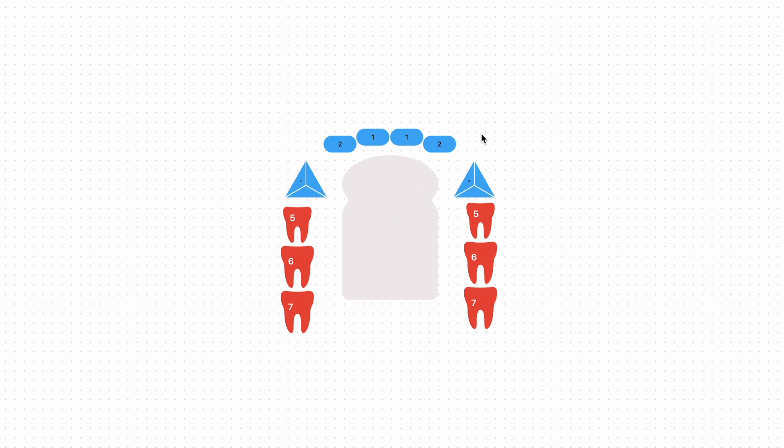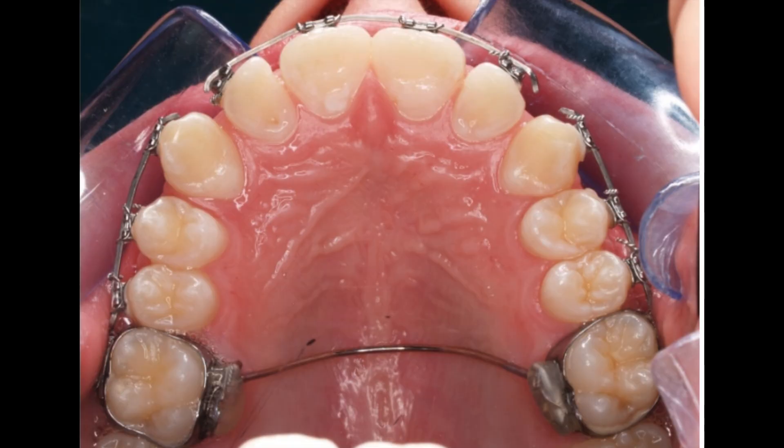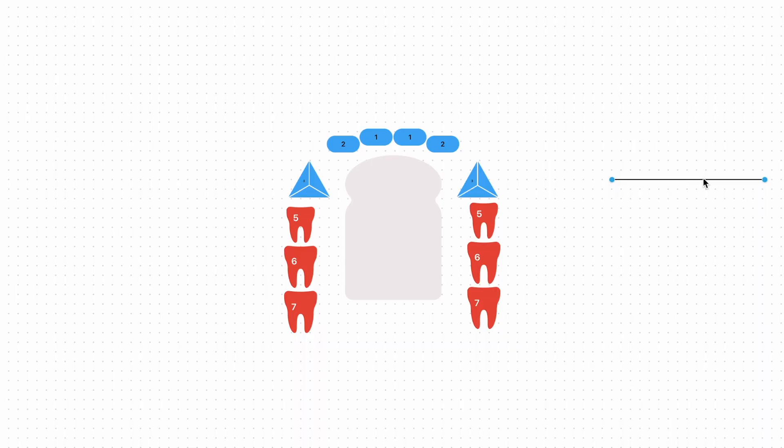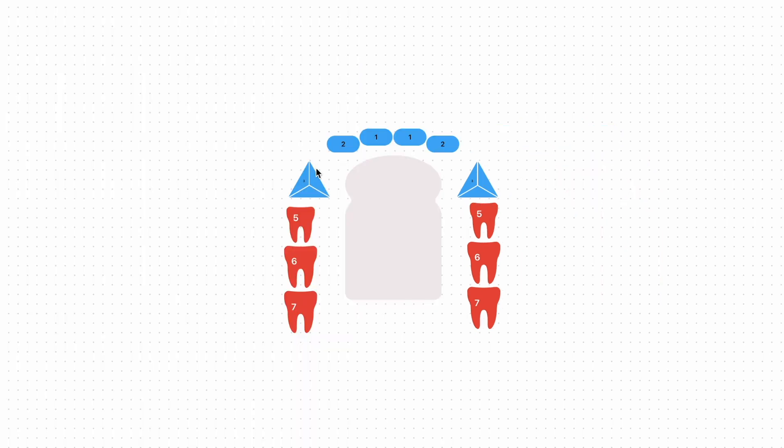How will you know that this is the anchorage your orthodontist is using? He will be including your sevens or maybe even eights. He would be moving your canines separately. He might be using TADs — mini implants in the back — to retract all these teeth together. Or he might be using a transpalatal arch, basically connecting your sevens or sixes together, locking those teeth in place so they can't move forward. He would also use a wire under your wire to connect these teeth together. So he has to use more complicated movement to achieve this. You do not have to be scared if he's using this type of anchorage, unless he's using the simplest method with just a chain and no additional elements.